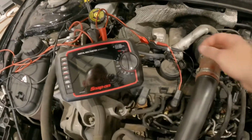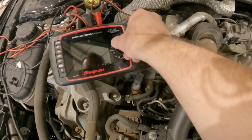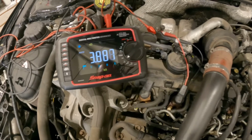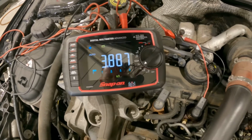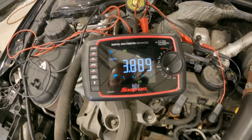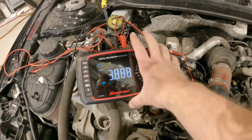So we've got the leads going into the injector on the 2 pins, and I'll switch the meter on to resistance, and we've got about 3.8 kiloohms, so not what we'd expect. We like to see around 200 ohms.